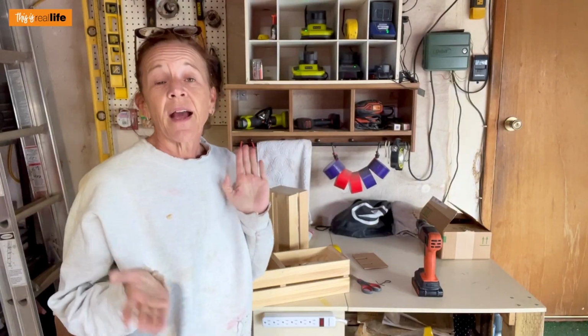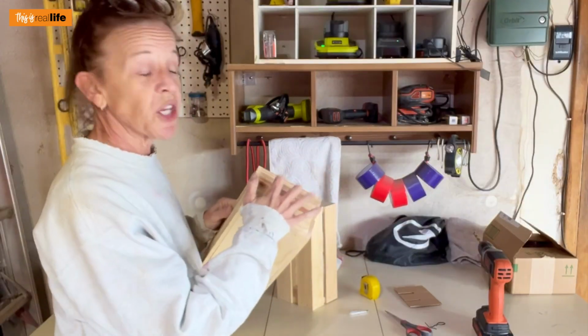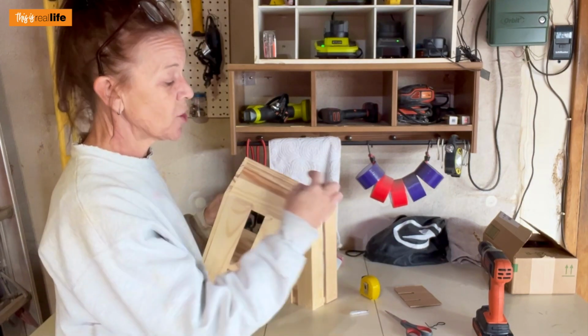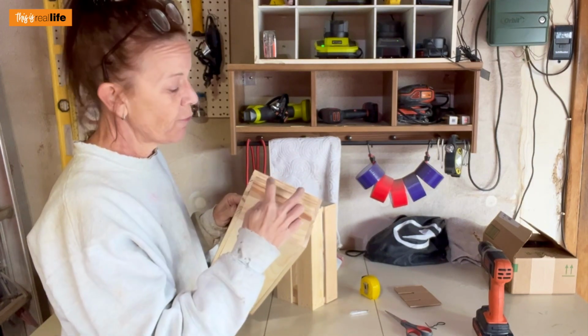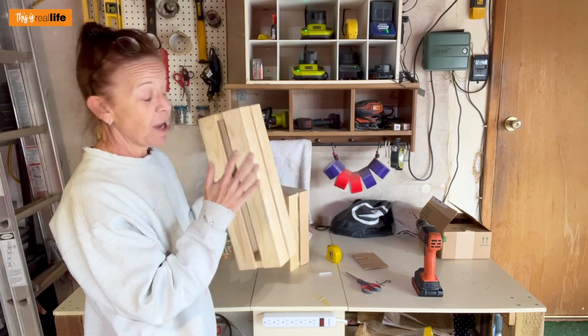So now that we have that up, let's get our third and final holiday DIY done right now. Okay, now that we have our boxes outside, you just need to determine where you want your rope handles to go. So I went ahead and measured 1 inch down from the top and then 1.25 inches in from either side. And I've made little marks on each side of my crates.